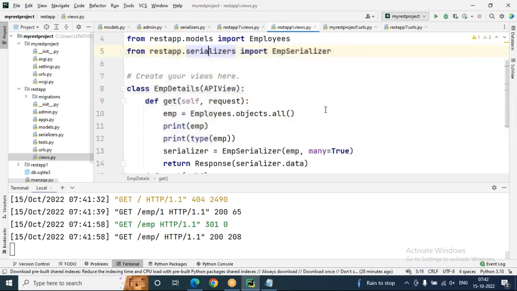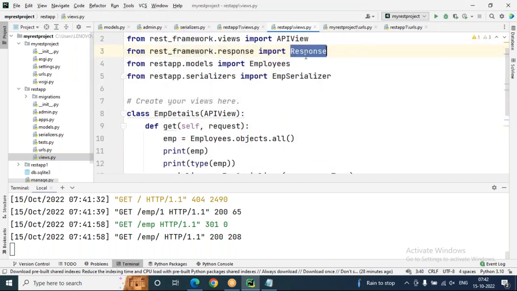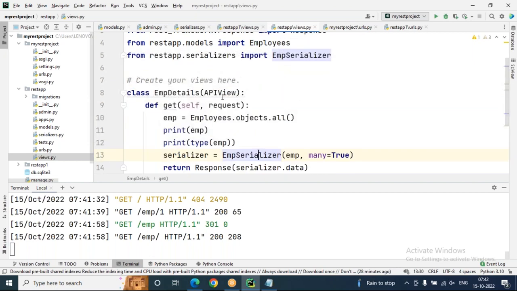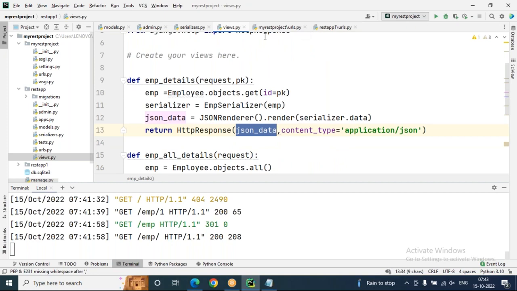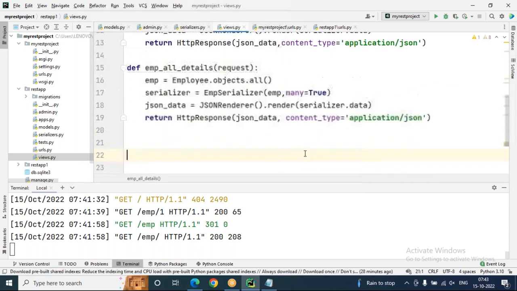This response is coming from the REST framework. That's why in the framework window, the API view class is there. That class is inherited from the API view class, which represents the REST framework only. Both are the same, but we are changing the style. You will slowly understand the difference between the REST API window and a normal HTTP response. Right now, I'm sending this as an HTTP response only.